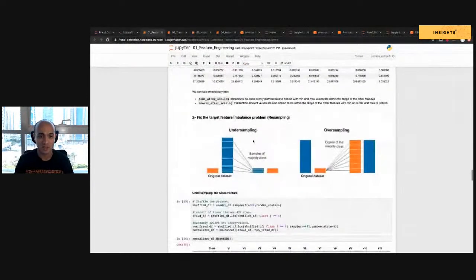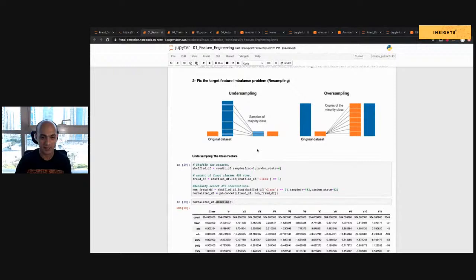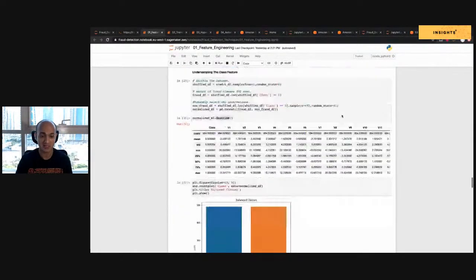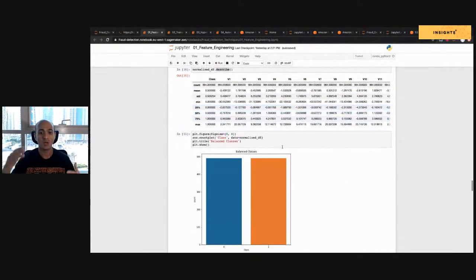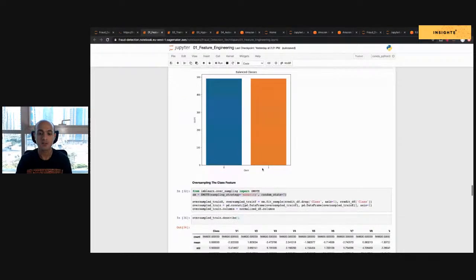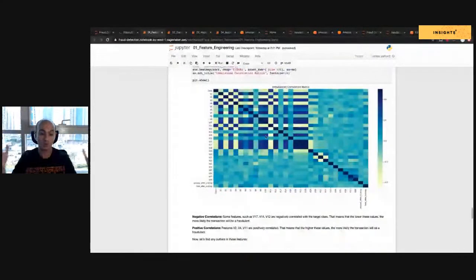The second challenge is to address the imbalance in my data. There are two techniques and two different libraries that I can use here. One of them is undersampling, which means I will reduce the non-fraud data to be equivalent to the fraud, or I can do oversampling, a technique where I increase the data set of my minority data to be equivalent. And I have the two techniques here. The first one that we use is undersampling, where we undersample to almost 1,000, so 500 fraud and 500 non-fraud. And the other one we oversample, as you see them here. Once I'm ready, I plot the relations again, and I can see here that there are more relations between them.